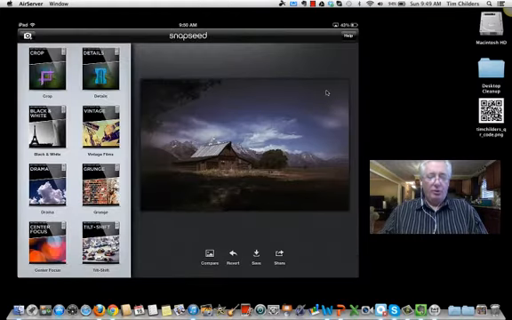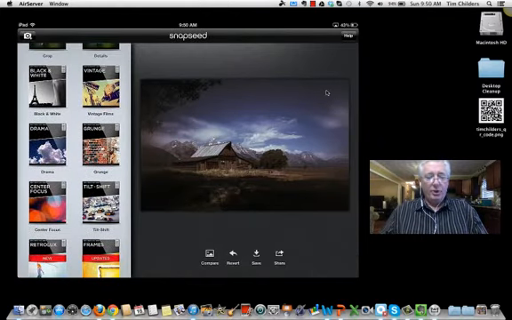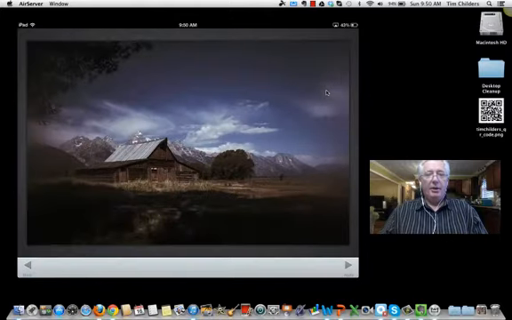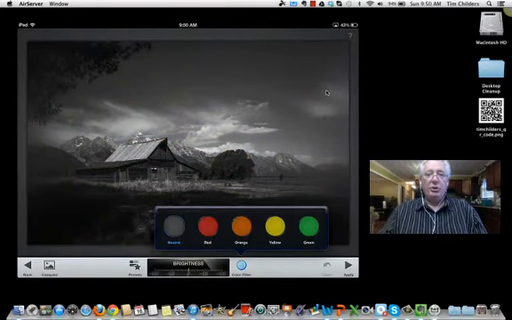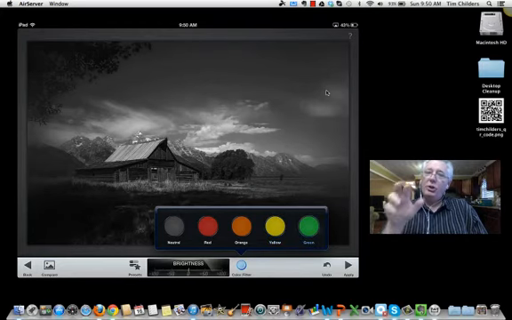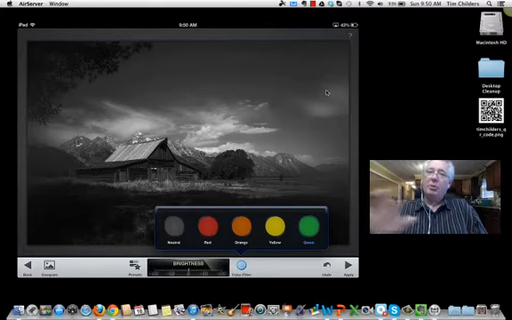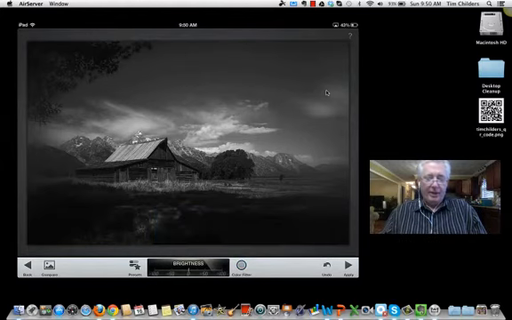Other things that I can do here, along with Grunge, there is a black and white option, and I want to show you this because using the color filters, going to red, to orange, to yellow, to green, changes the hues of the blacks and whites a little bit. So there's some underlying elements of color going on even in black and white that sometimes we're not aware of. And so I kind of like the green, so I'm going to leave that there.